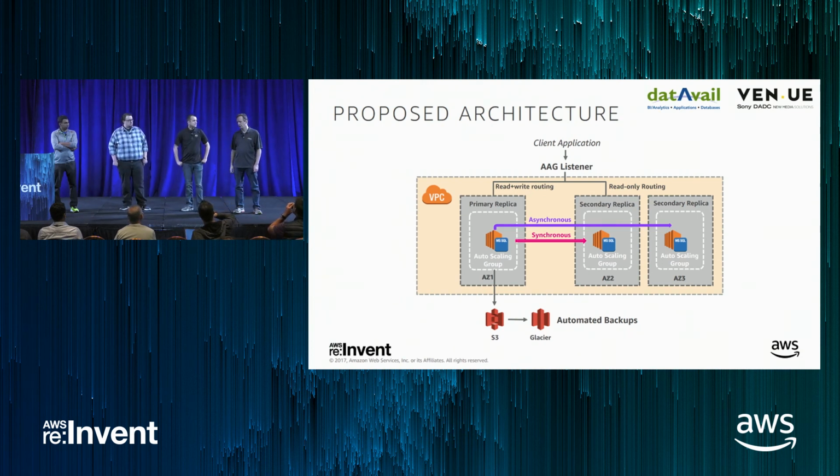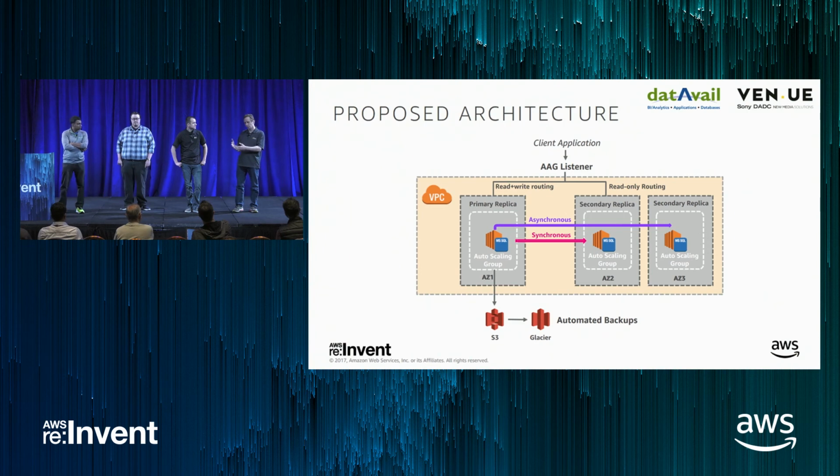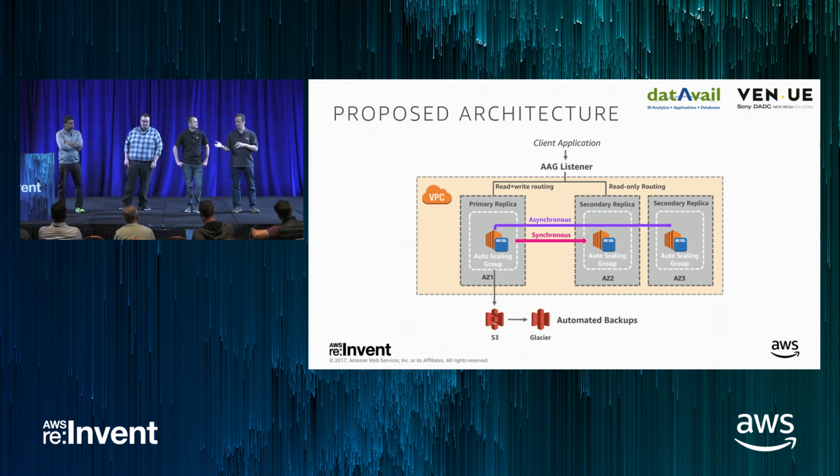Just to add to that, only a few weeks ago, we extended the X1E family to smaller instance types. So in September, we announced the X1E 32xlarge, 128 cores, 4 terabytes of RAM. That might be a little overkill for a lot of workloads. So now we've extended that all the way down to 4 cores and 122 gigs of RAM, or my personal favorite, 8 cores and 244. It's my personal favorite because it's fantastic for SQL Server Standard, because you can give SQL the full 128, which is the limit for Standard, and you still have plenty of memory left available if you want to run Reporting Services, SSIS, that sort of thing. And those X1E instances have instant store and are EBS optimized.